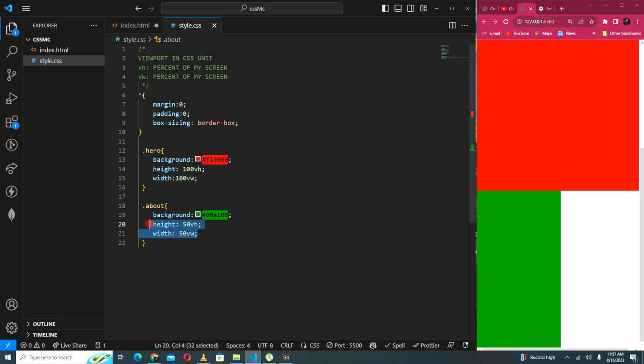Understanding these things matters, because as your code gets complex, if you don't understand what 50% view height, view height and view width mean, you are going to cause a lot of blunders and not know where the error is coming from. So this one is inheriting the width and height of your screen, and not the parent or the root element, or your browser.